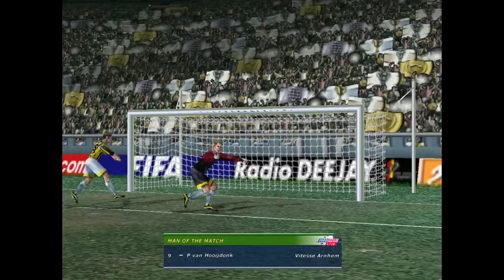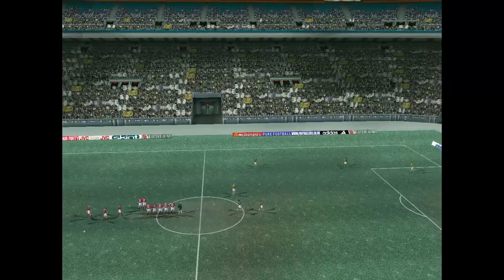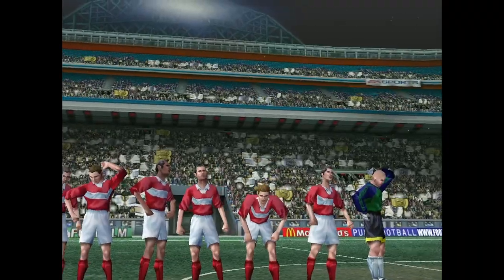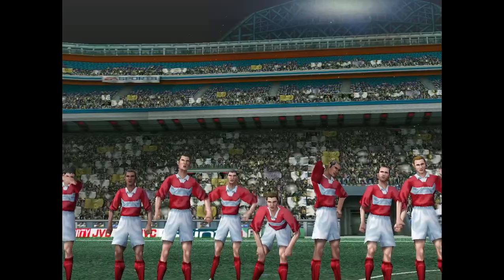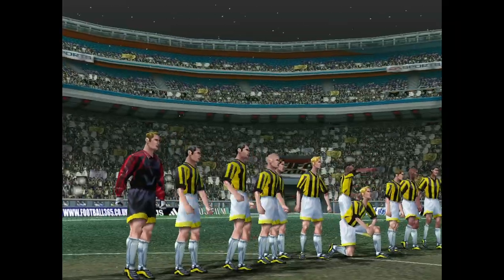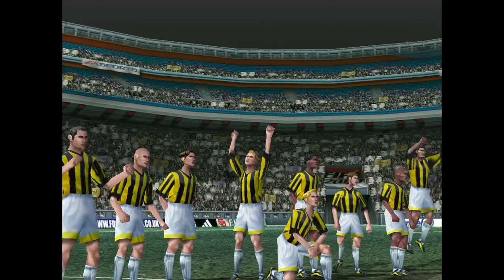A superb performance and they deserve the celebrations. Well, the celebrations beginning now and they thoroughly deserve it, I must say — and the loyal fans here soaking up every second of this. There are the gallant losers collecting their medals — very much an important part of this cup final of course. And it's the victorious winners who are receiving their medals now. Something they'll treasure forever and no doubt show to their grandchildren one day.